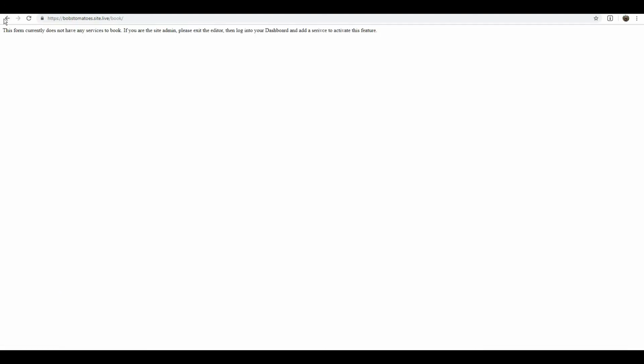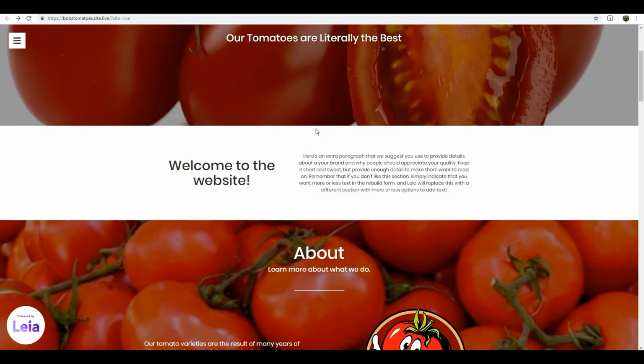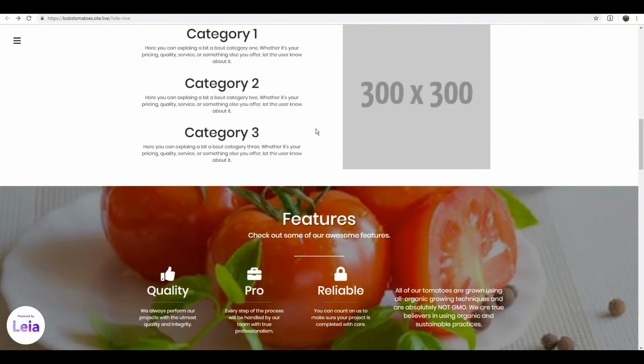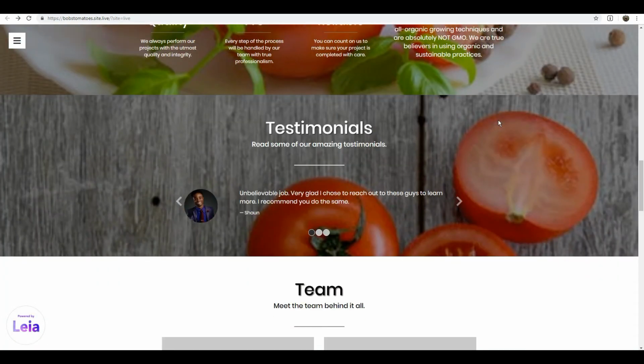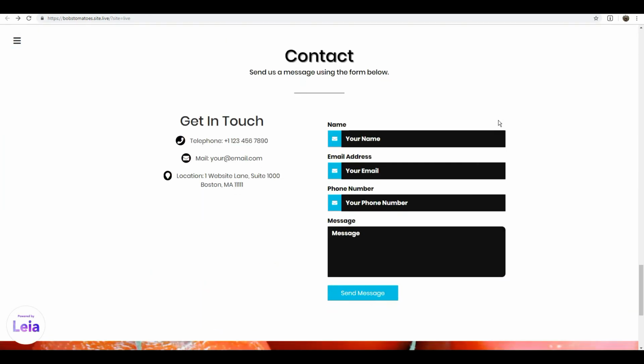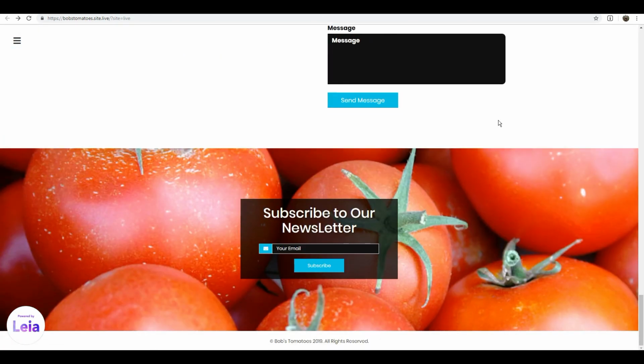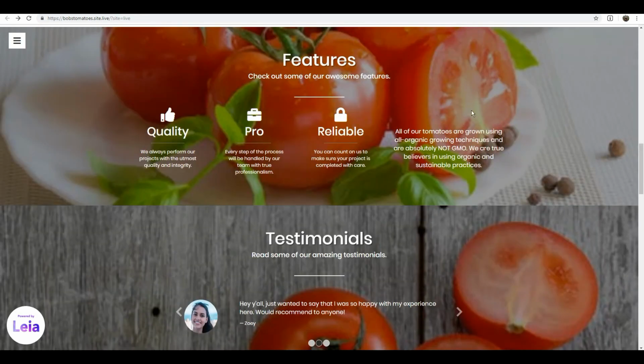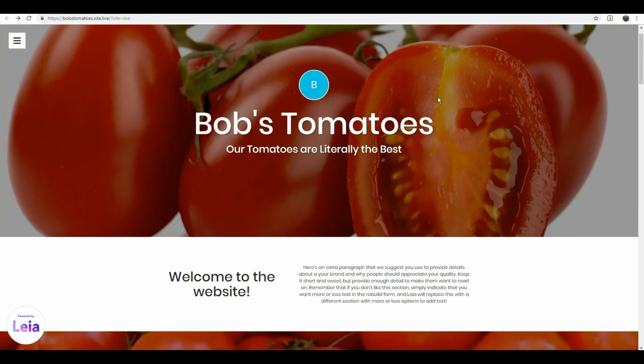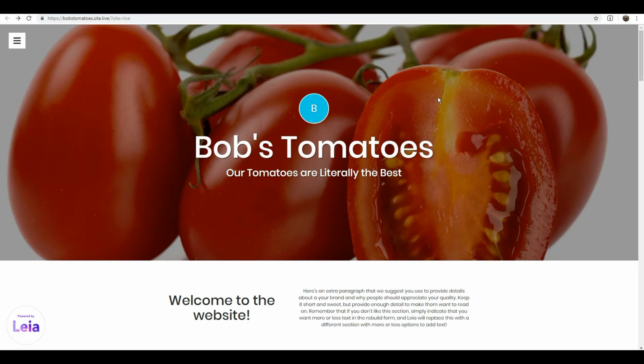Book. We don't have any services. Okay. Well, it would have been nice if they put in some demo services or some demo shop area so that you can see that, but they haven't put that in. So okay, well, anyhow, that is Leia. That's what I found. This is me using it. That's overall a really cool, easy way to make a really good mobile responsive site. So many people don't have good mobile responsive websites. They have really bad websites, and they need to step their game up.